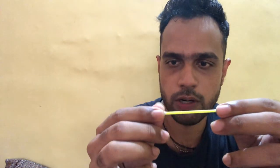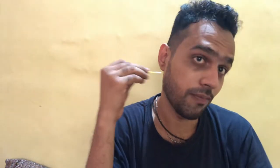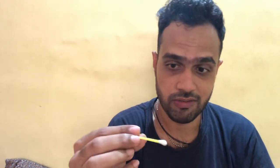The cotton is well bonded on the stick and won't come out easily when I'm pulling it off. So that is a good thing. So you don't need to be concerned that the cotton might come off and be in the ear and stuff, right? So you don't need to worry about that. So I really like it.